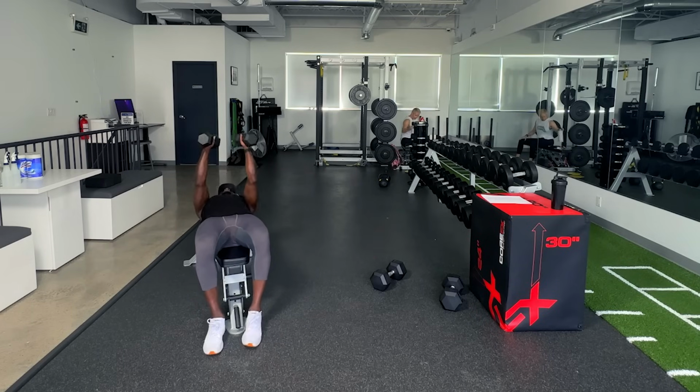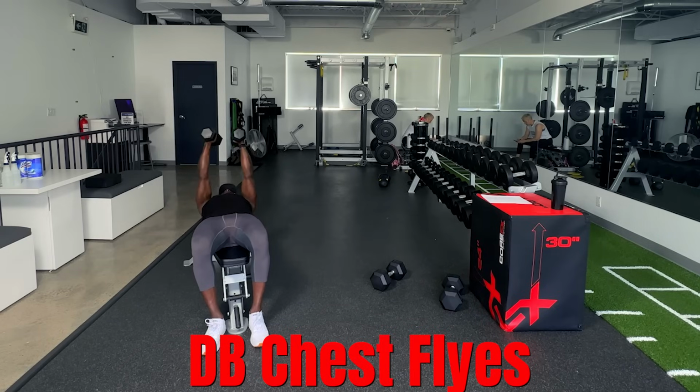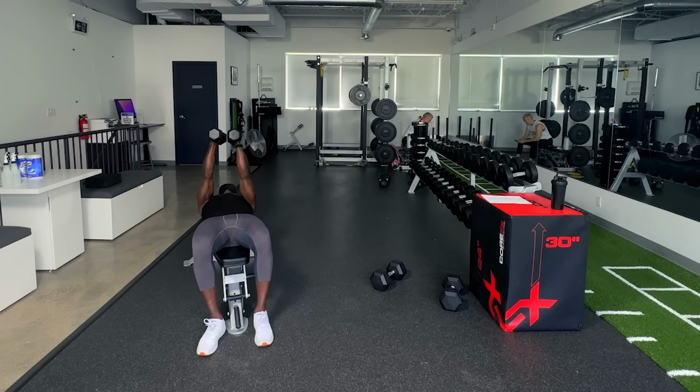So chest flies, hitting the outer chest. Here we go. So here, I'm just taking my time, focusing on that form. Slight bend in the arms. And even at the top, we wanna pretend that we're hugging a tree. But we wanna get that full range of motion, as much as we can. That's why we go light first. And I like to ensure that the dumbbells are over my eyes, I get a good stretch.